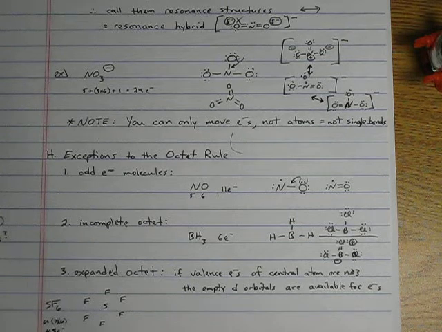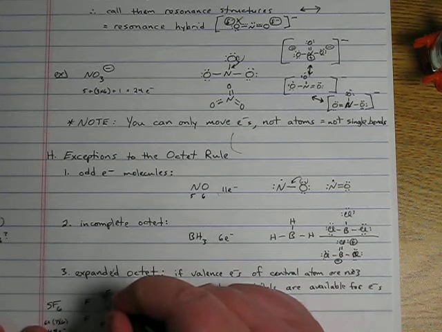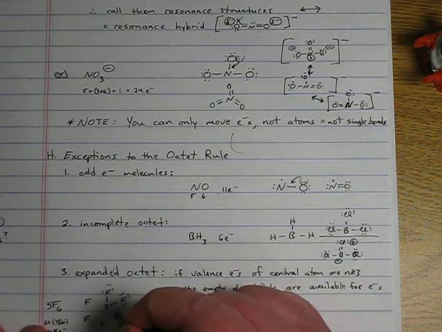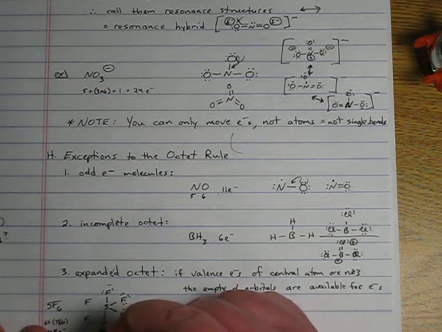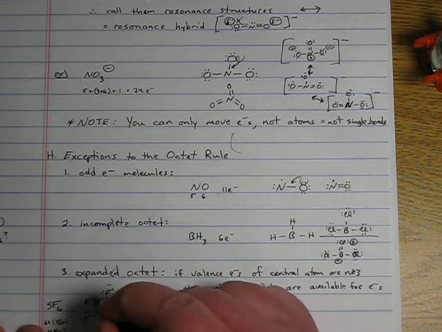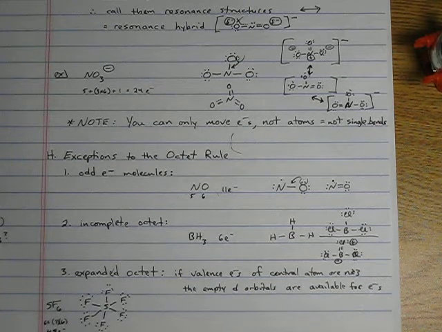When we make this molecule, we put the 6 fluorines around the sulfur, we add the 48 electrons. I like to do it in one breath. See if you can do it. Take a deep breath. 1, 2, 3, 4, 5, 6, 7, 8, 9, 10, 11, 12, 13, 14, 15, 16, 17, 18, 19, 20, 21, 22, 23, 24, 25, 26, 27, 28, 29, 30, 31, 32, 33, 34, 35, 36, 37, 38, 39, 40, 41, 42, 43, 44, 45, 46, 47, 48. Whew, okay. Got all 48 electrons in there.